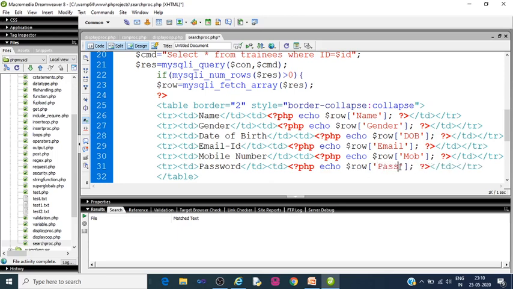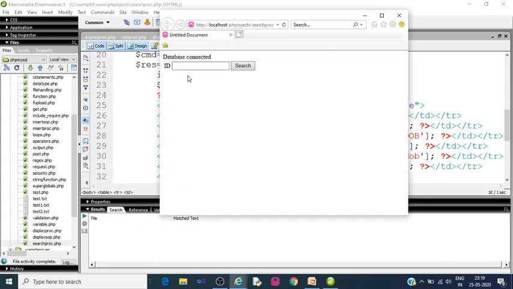That's it. Now save it, press function 12, database connected.